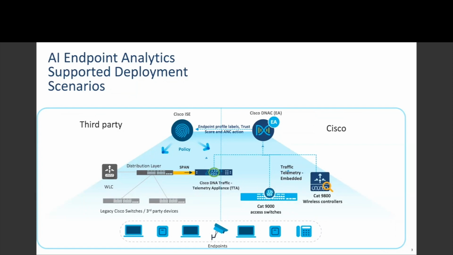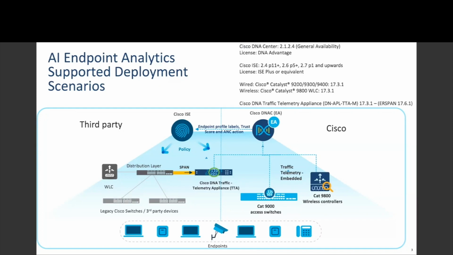ISE and DNA Center establish a relationship using pxGrid. As a result, within the EA dashboard, you can manage potential risk by applying adaptive network control, or ANC, policies. As of ISE 3.1, EA can also pass the trust score, CMDB, and multi-factor profiling attributes. These attributes can be used as conditions when building authorization policies in ISE. In order to get started with EA, I have included a list of minimum requirements.